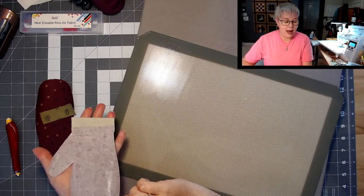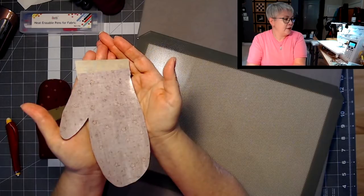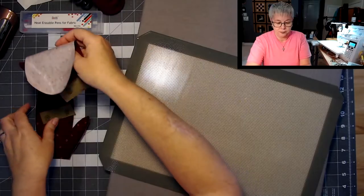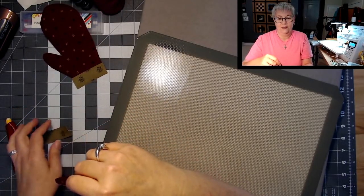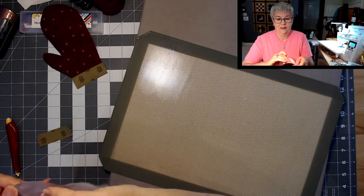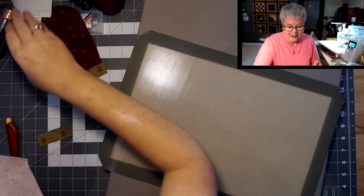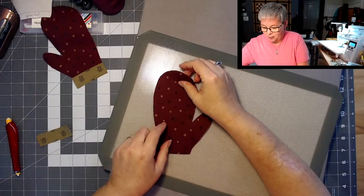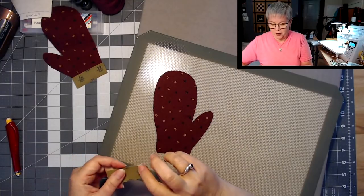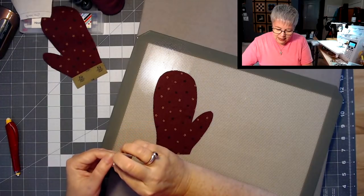All right, so we've now made that one unit. See how I've overlapped and layered that. The cuff is right over that extra bit of mitten that I drew in there. Yeah, these silicone mats are so handy. The fusible just peels right on off of there. And plus, it grips your fabric so it's not going to move around while you're layering your pieces. That's nice.